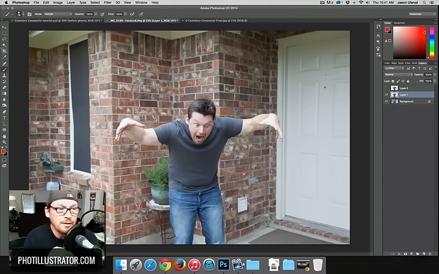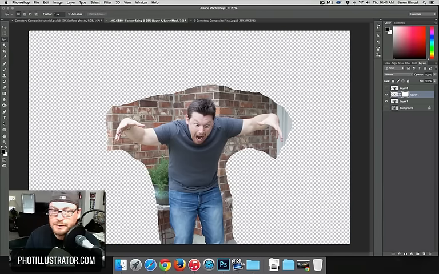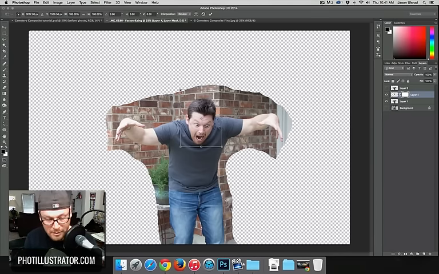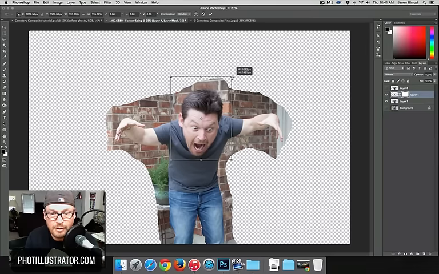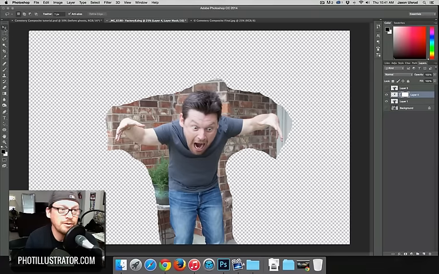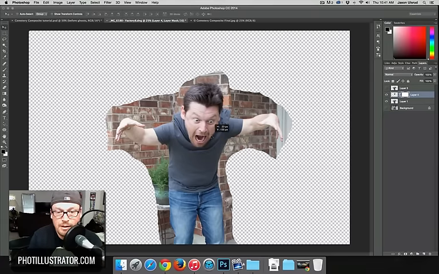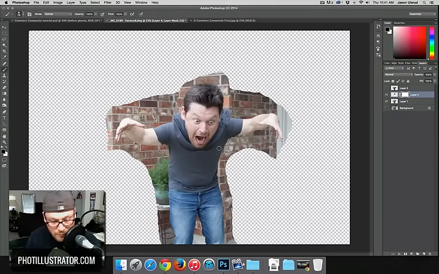All right. So I'm just going to really quick show what I do to characterize it. I'll cut out the head, put it on a new layer, put a layer mask on that. And I'm going to get rid of the bottom layer so we can see that. And then I'll take that, blow it up nice and big, make me look funny, which shouldn't be hard to do. And then make sure I put it just about in the right position. Get my brush tool, go in here and start just brushing it out.